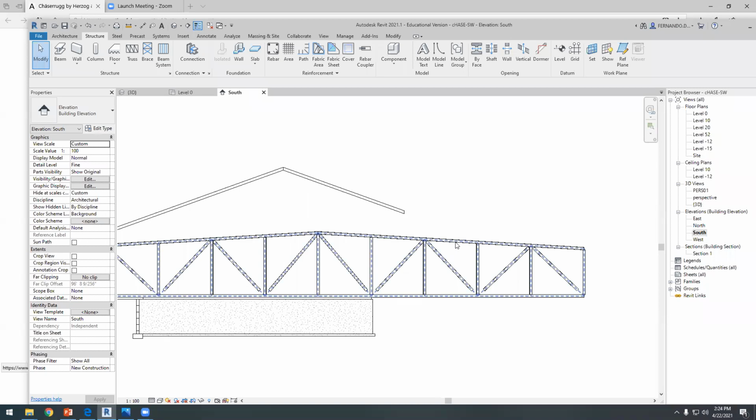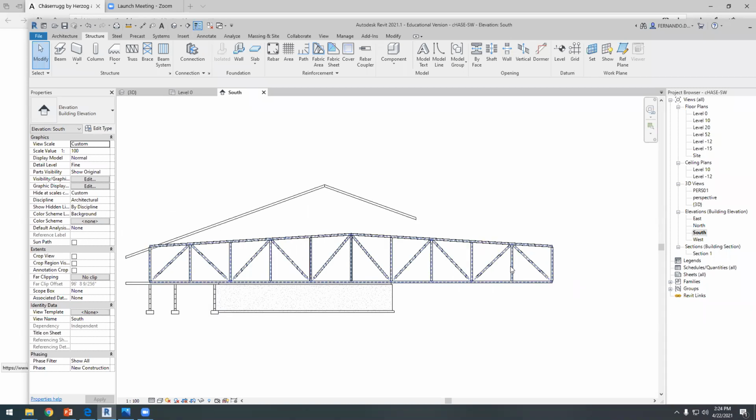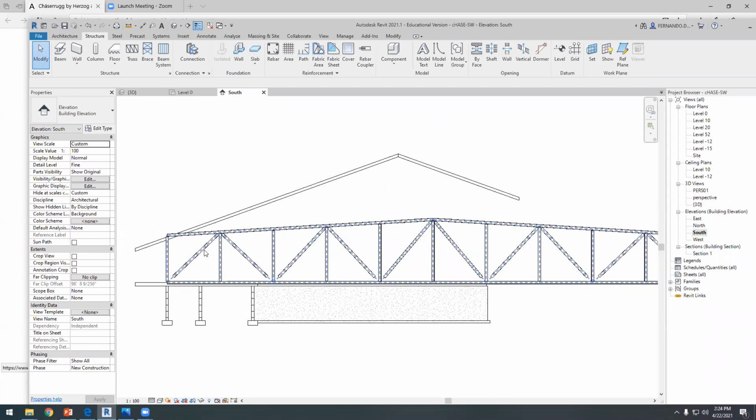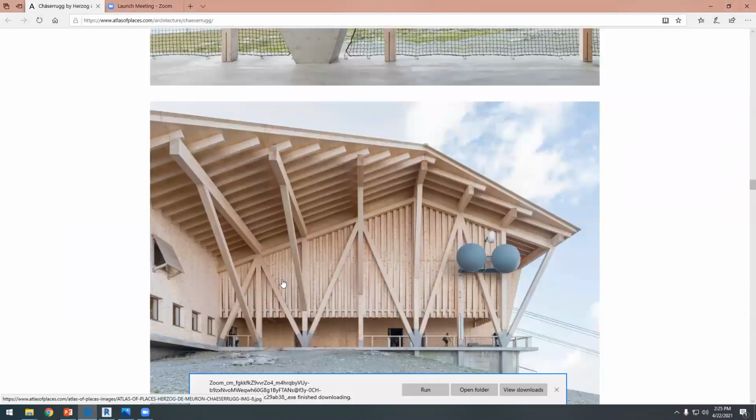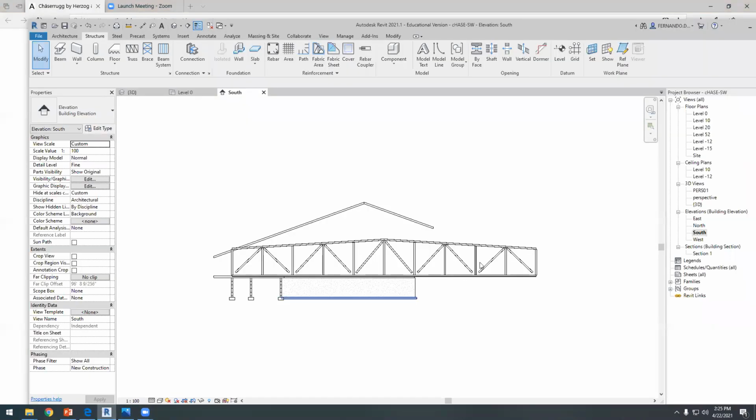So we can work with this truss, and first we need to count how many elements we have. We have 1, 2, how many spaces we have between two vertical elements. 1, 2, 3, 4, 5, 6, 7, 8, 9, 10. Okay, we have 10. And if we look at the example, we have 1, 2, 3, 4, 5, 6, and this 7, well, it doesn't have a vertical element, but we have 1, 2, 3, 4, 5, 6, 7. Can we change that in Revit?